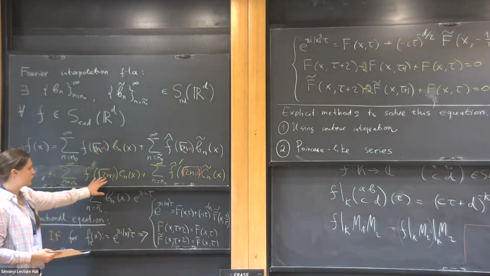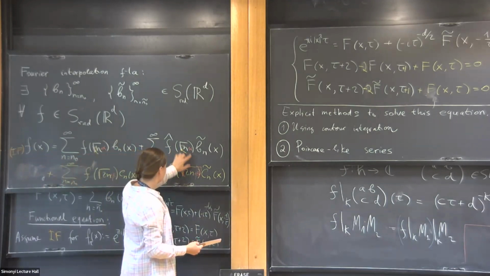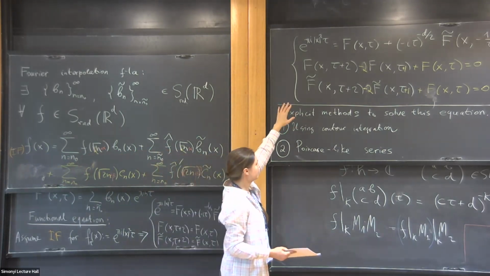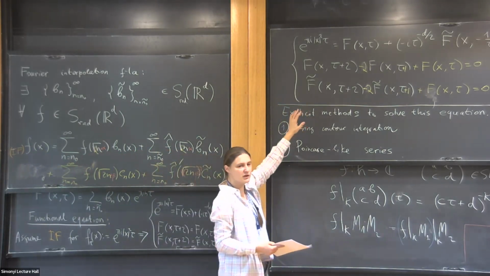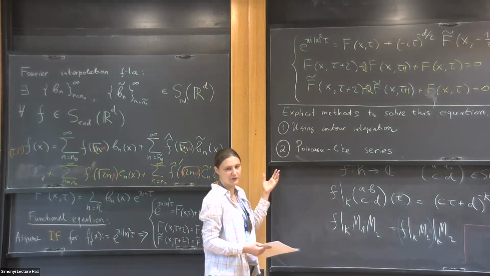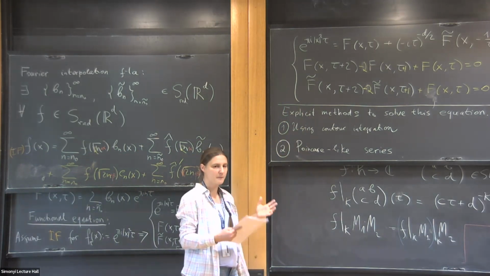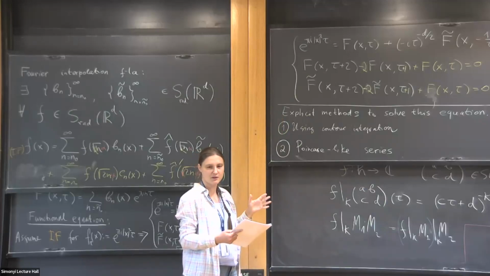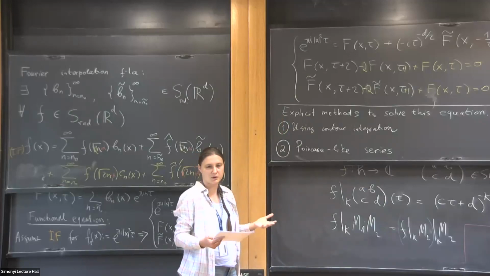Somehow this 2 is important, because then it still would be related not to this. So the functional equation would be different, but it would be related again to vector valued modular forms, not with this representation, but with a different representation. But that representation also could somehow be valid.